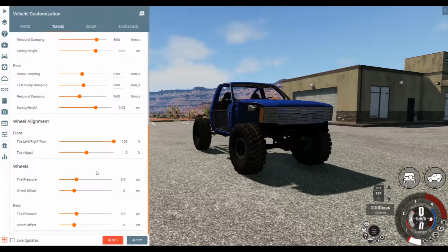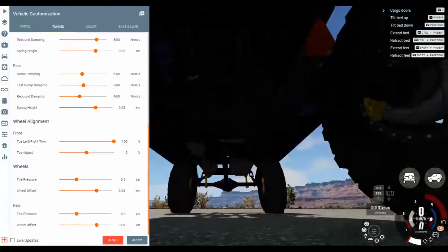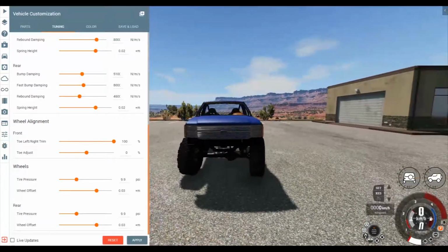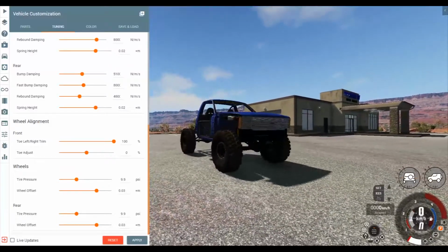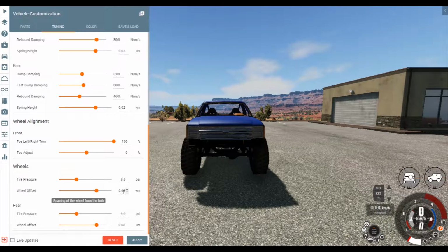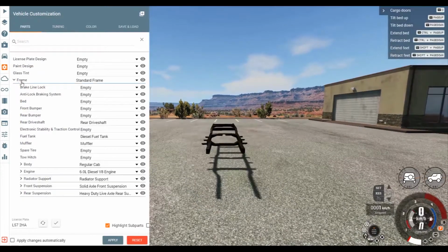Okay, where was I? What was I doing? Let's try front and back. See how this does. That's a bit better. It's so bad. And it's weak. It just has the little steering box. Okay. So that's 30. So this can go back down to 0.